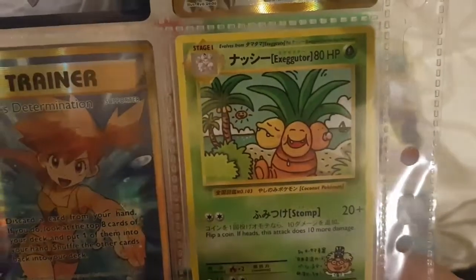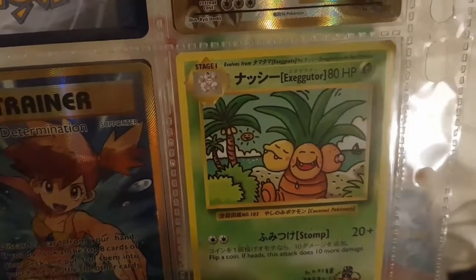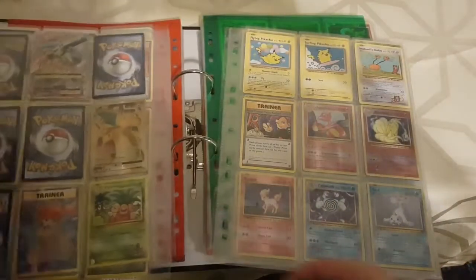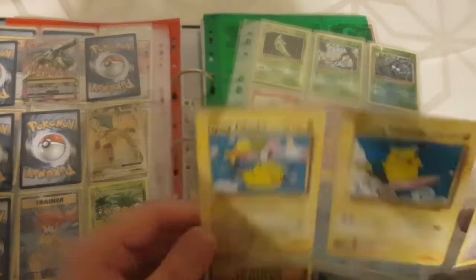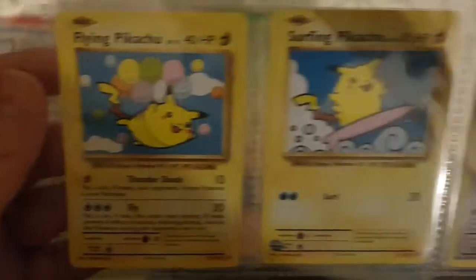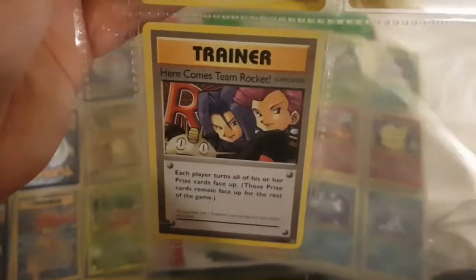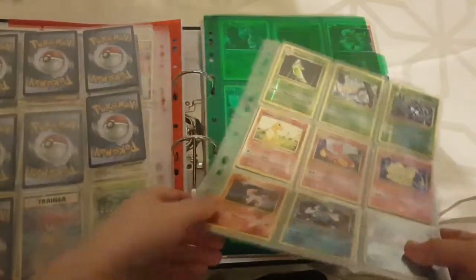So we've got this pineapple tree, I can't remember its name. Anyway, there. Exeggutor. I was looking at Japanese. Exeggutor. Don't know what that's all about. And then the final hidden cards is Flying Pikachu, Surfing Pikachu, somebody's Doduo, and here comes Team Rocket. So that's those Evolutions cards.